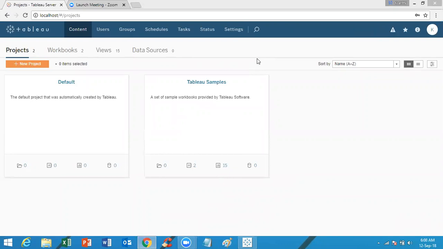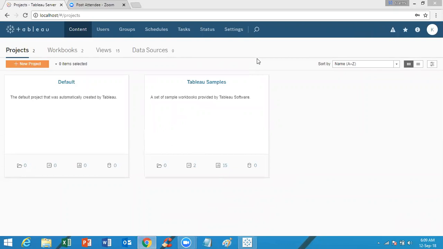From Tableau Server 9.0, there are a total of 8 different roles available. The roles can be interactor, viewer, unlicensed, viewer, publisher, server admin, and site admin. These are the different site roles available for a user. A user can be an interactor, a user can only be a viewer, a user can be an unlicensed user, and a viewer can be a publisher also.